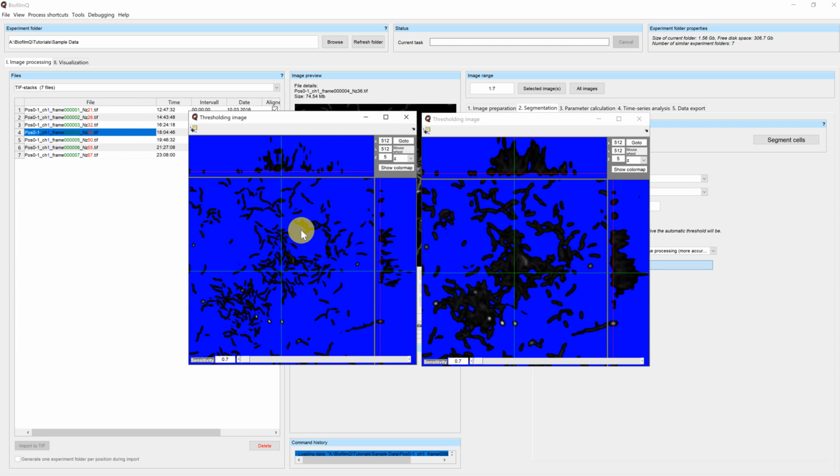If we go through the biofilm, you can see that the cells are much larger in this option here where we have chosen a larger blurring. And you can also see that spaces between cells have been filled. If you look at the ZX and the ZY view, you can see that the biofilm appears to be much more as a unit rather than just like cells next to each other.